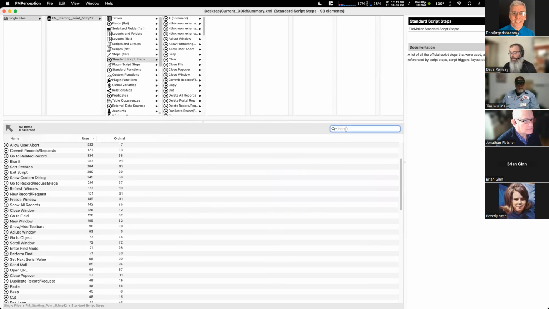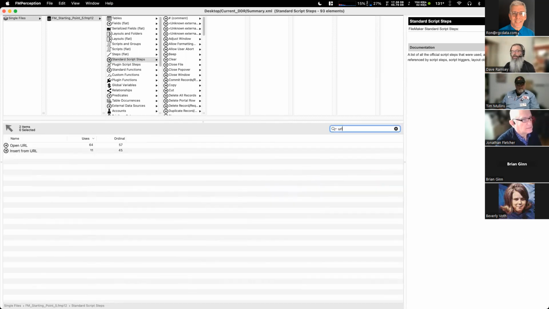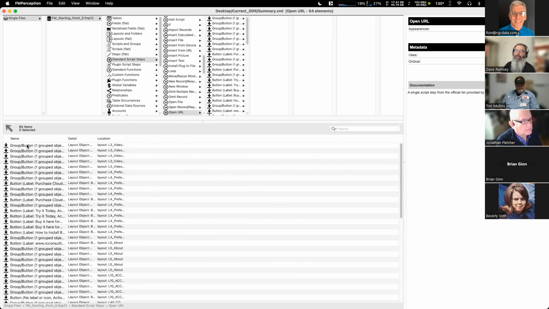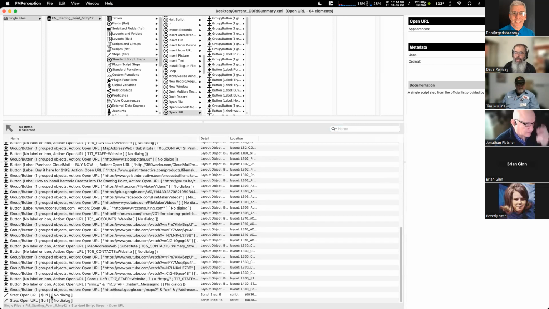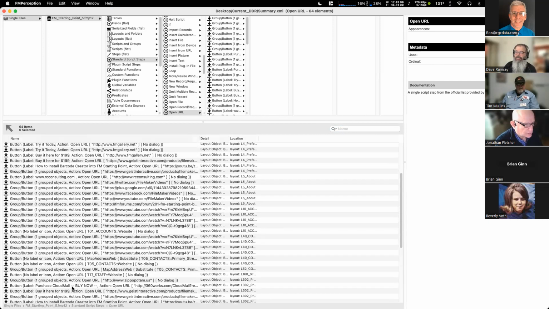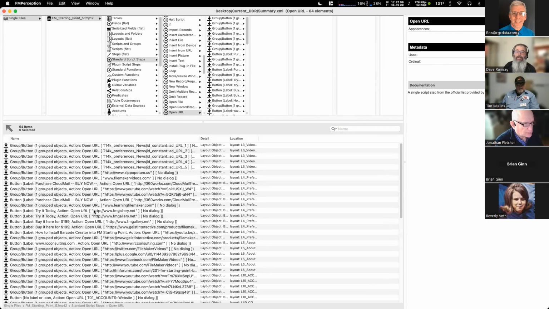So if I want to know the number of times we use the open URL script step, I can drill in, and here are these 64 places. And note that it's only used in 2 steps, 2 actual script steps. Everything else in this system is doing it directly off of a button with no script.